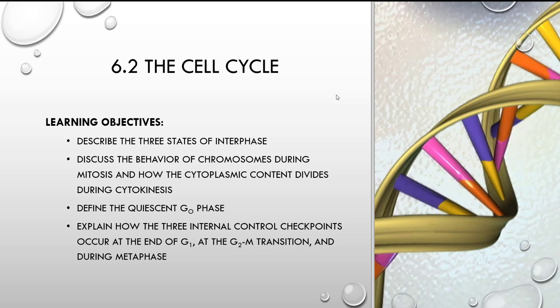So again, we're going to take a look at the cell cycle, which is a cycle, so it'll be a sequence of events that takes place. We're going to see how it's carefully regulated with these checkpoints and so forth. We'll also take a look at how interphase is divided into three phases, and then how mitosis is divided into 5 stages, and then how the cell actually physically divides into 2 through a process known as cytokinesis.